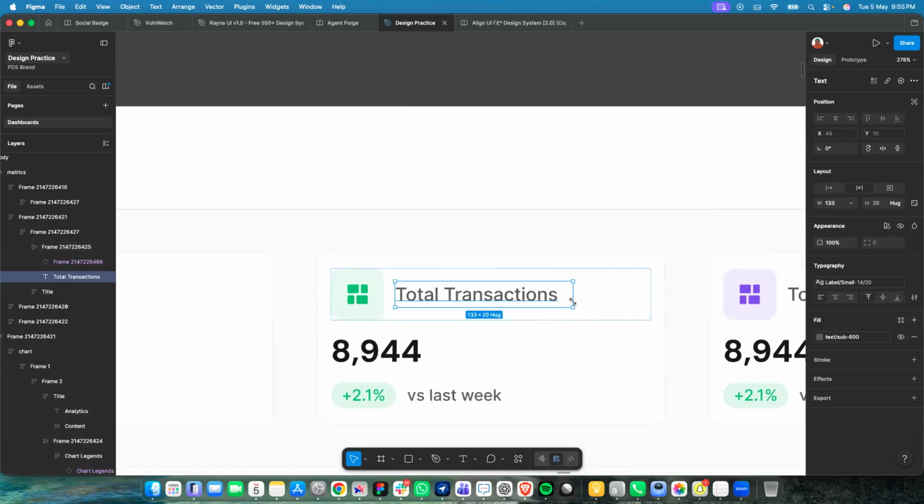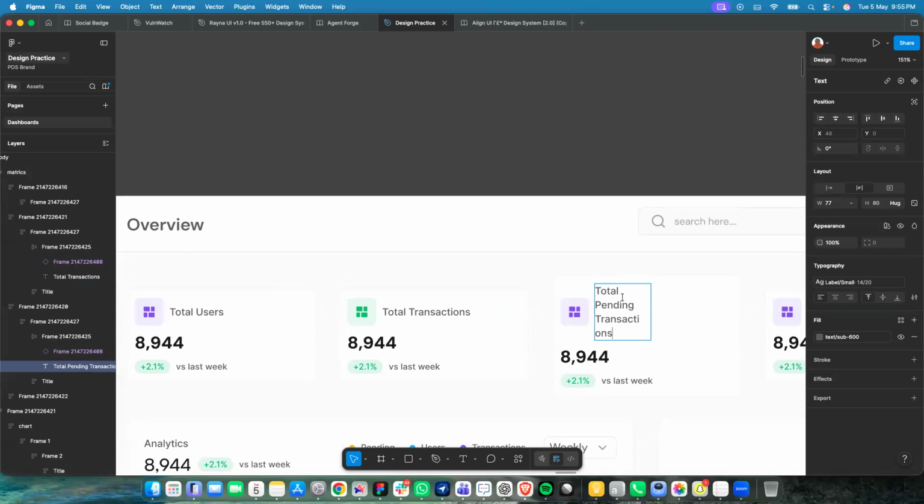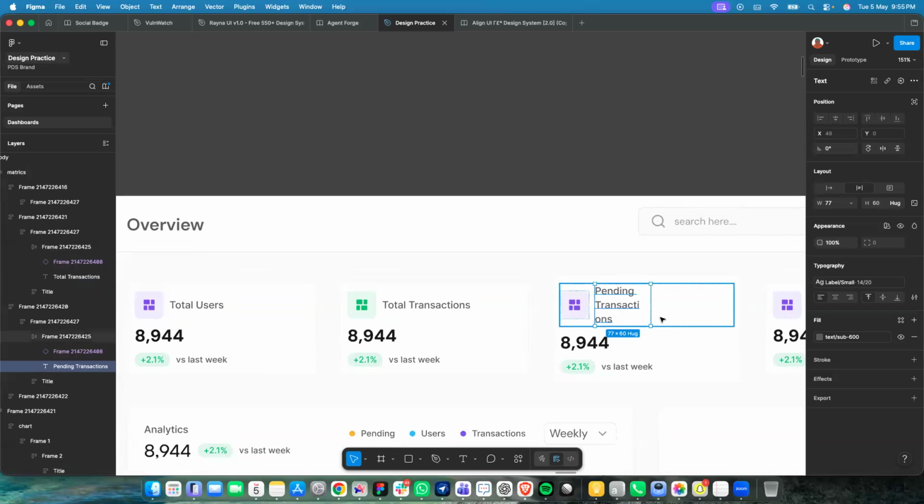Right now, pending transactions. I'm supposed to remove this word.